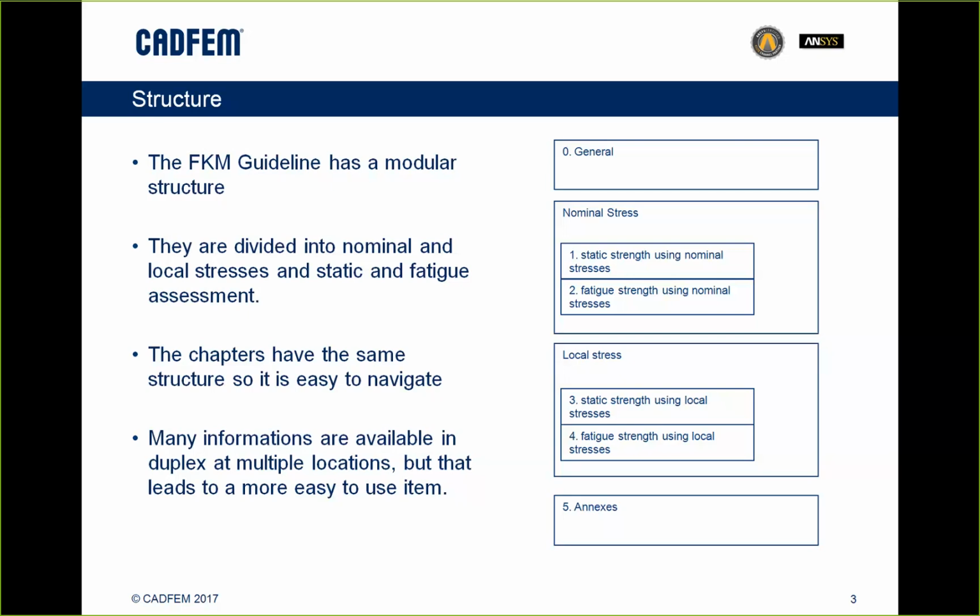One is nominal stress approaches, which we won't focus on today, and the other one is local stress. Local stress is the interesting part for us because we start with FEA, so what we get is the stress at a notch directly. And when we have the stress at a notch directly, we already have the local stresses. What we then have is the local stress from the FEA, and what we have is the nominal values from our steel.